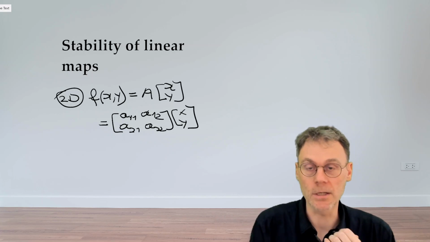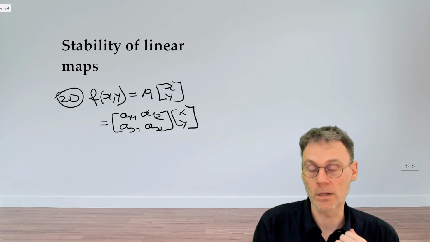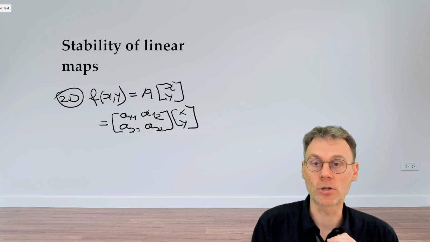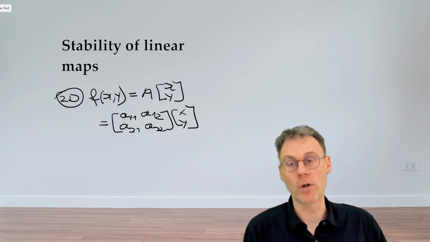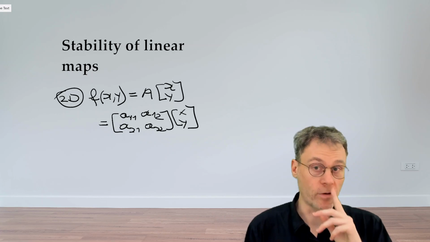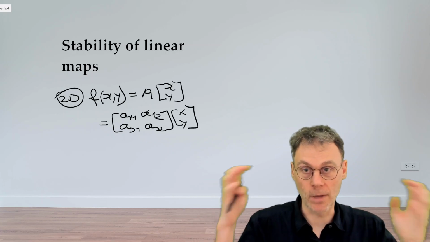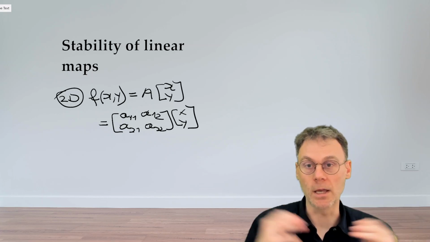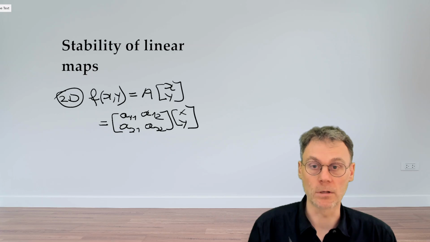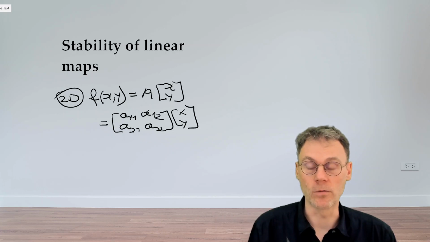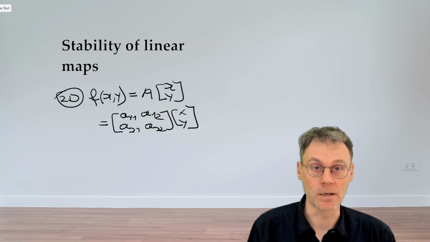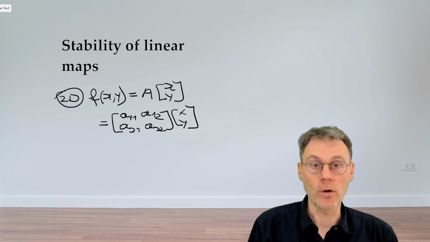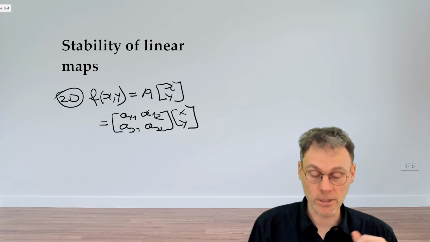And to study the stability, we do the same thing we did in one dimension. We just look at the image of an epsilon neighborhood around the origin. And if you can find one where everything eventually maps down to the fixed point itself, you have a stable one. If it runs away in all directions, you have an unstable fixed point. And then, as we know from last video, you can also have a situation where you have a mixture of attracting and repelling directions, and then you have a saddle point. Okay, so let's try and do that.